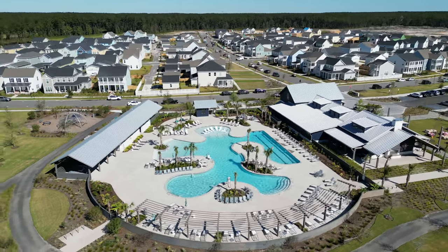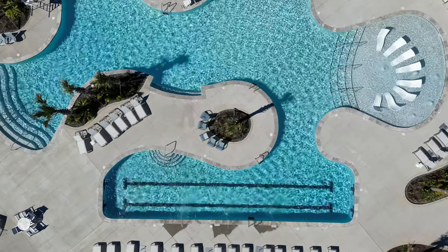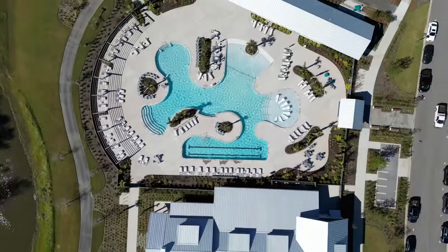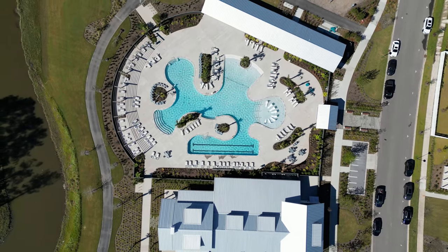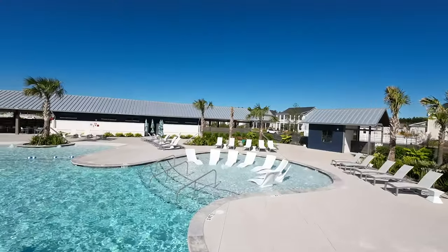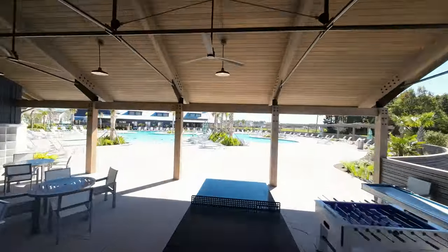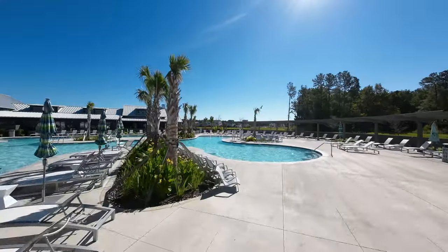Here it is — the reason why we were here — the resort-style lagoon pool. This pool is hands-down the best neighborhood pool in all of Charleston. You've got two lap lanes, a zero-entry area, about four or five different sections — one even has a bunch of lounge chairs in it. And if you're not looking to get in the pool, there are plenty of shaded and unshaded areas to lounge in while the rest of the family, friends, and kids are swimming.